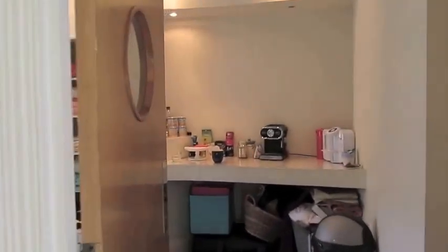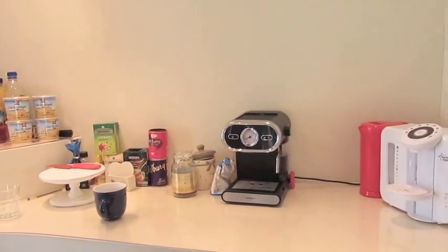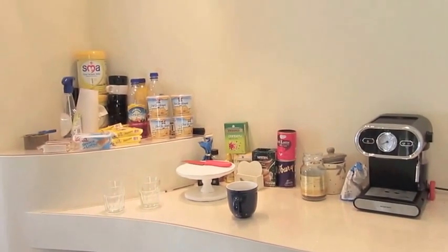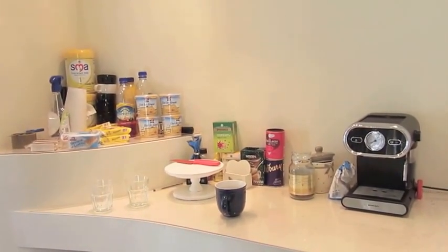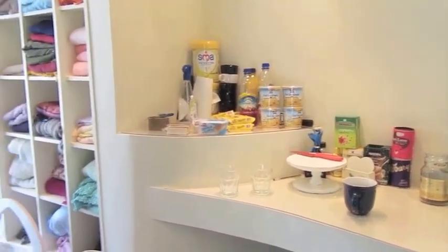I'll take a little walk into our prop and refreshment room. As you can see we've got a Tommy Tippee perfect prep machine, a kettle, and a coffee machine on hand. We also keep some breakfast on hand, as parents who've rushed out with a newborn often don't get a chance to eat in the morning, so we make sure they can have a bite to eat so they don't get too tired.